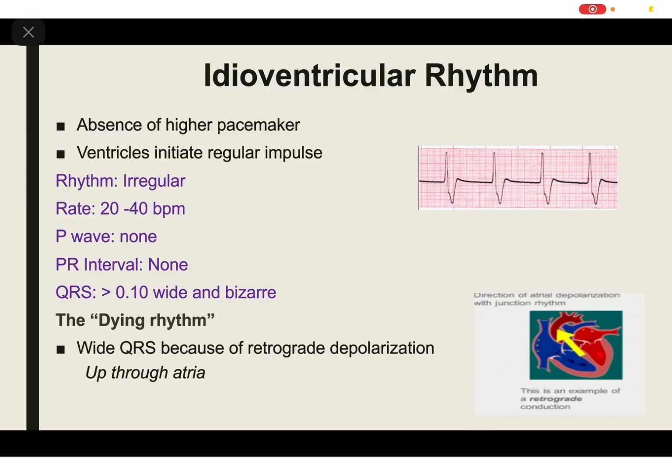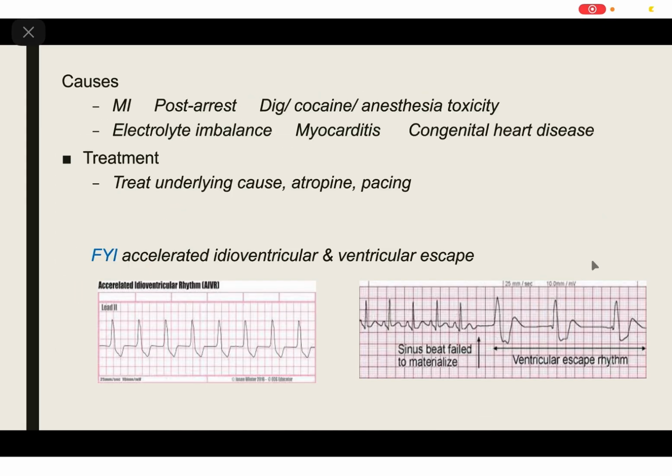Usually the patient's about to code on you and is in complete cardiac collapse. The way that you can tell this is different from sinus bradycardia is, one, it doesn't have P waves, and two, it's super slow, 20 to 40 beats per minute, and it's wide. Look at how wide these QRSs are, and there's that T wave at the very end. So not very compatible with life, at least not for long. Again, here are all the causes. Here are the treatments. A lot of times ACLS is involved and/or pacing.